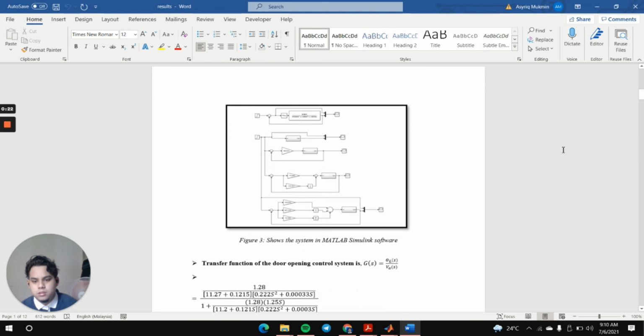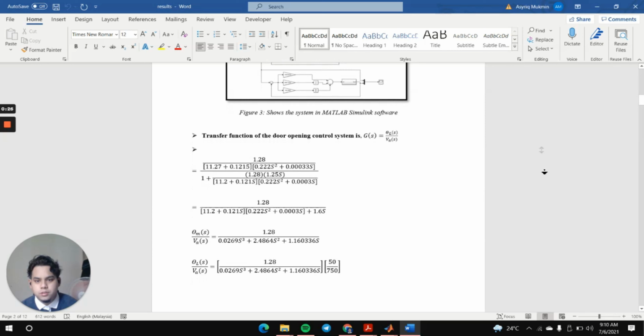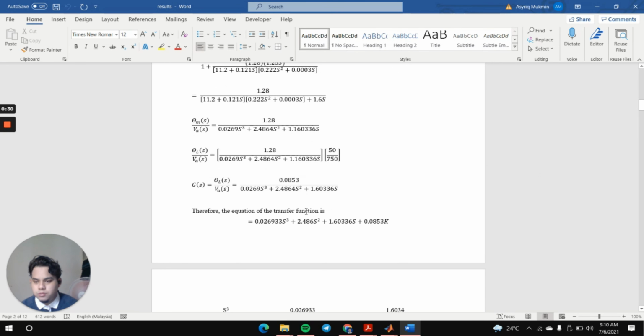As you can see, for the transfer function that we obtain for the calculation, first we need to determine the value of the transfer function equation by determining the value of top load over voltage from the given data in the questions, and by doing some steps we can get the value of the transfer function equation.